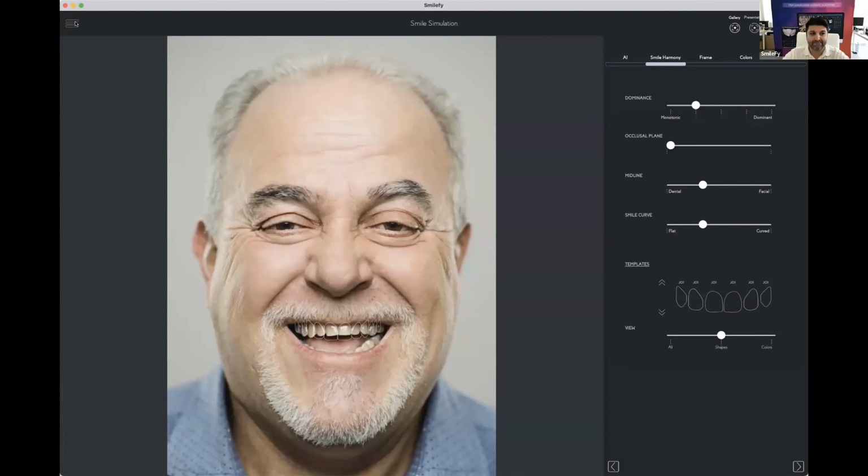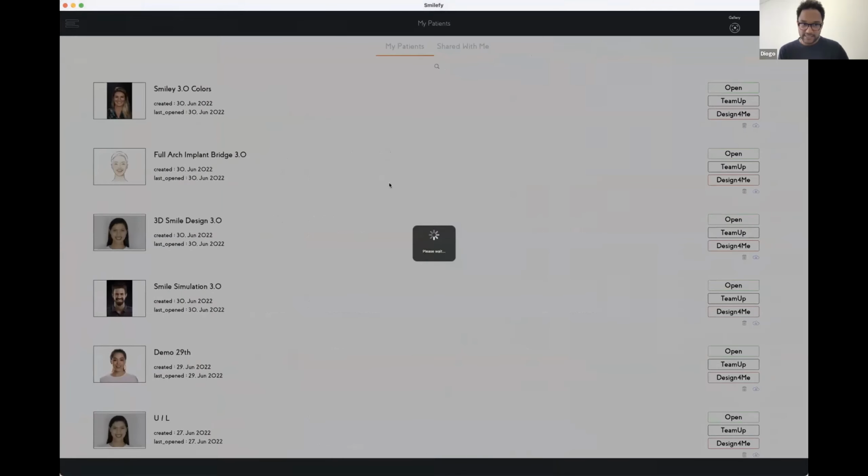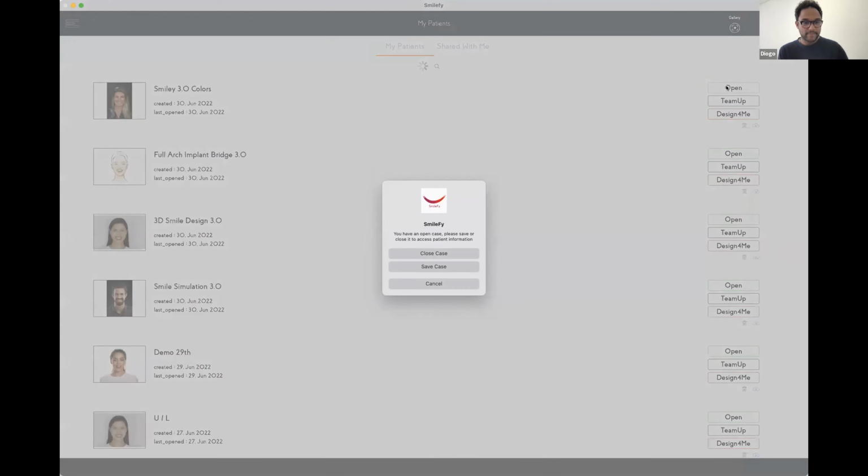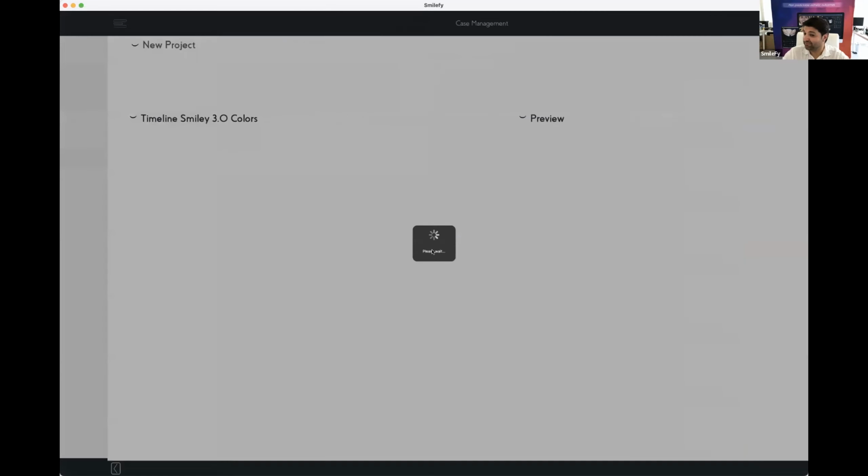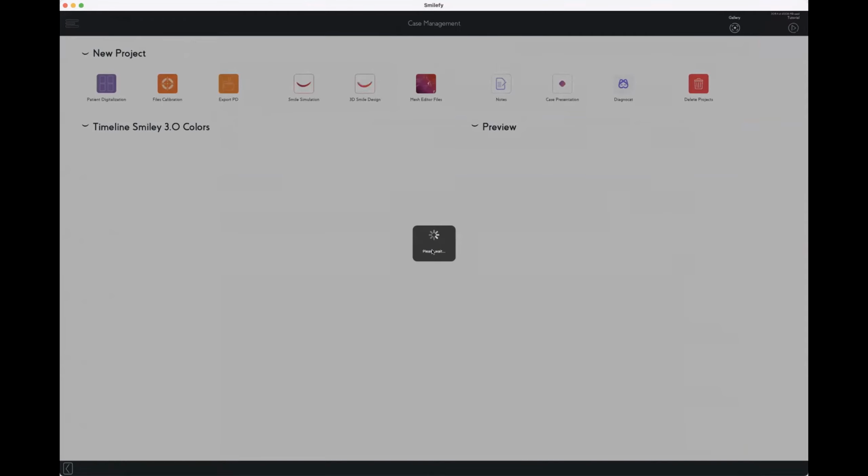Yes. Good. So let me show you now. Let's go back to. Hi, Ralph. Hi, everybody. The doctor here is asking if we can actually print the shells. The problem that he's having right now is the fact that we have to print the entire model. So he's asking if we are able to 3D print the shells instead. Let me show you. That's a good question. Thank you very much. So let's go to the 3D design.